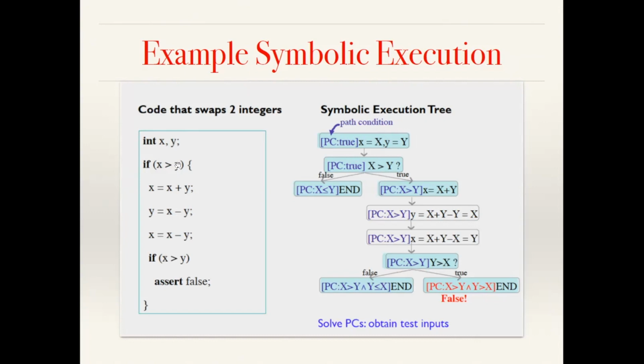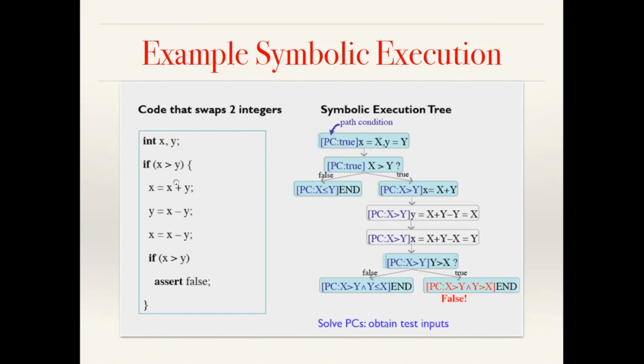So for instance, when we start the execution with the path condition, which is true, and then we execute the first if statement through the program, and now the analysis will basically systematically try to execute both the then and else branch through the code. And on the else branch, the path condition is updated.